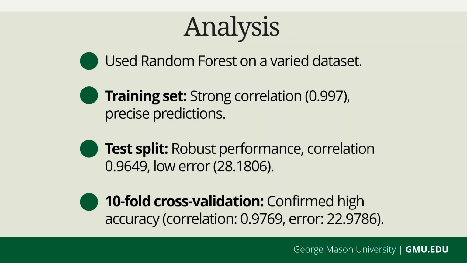Overall, the random forest method applied to a diverse dataset consistently demonstrates strong performance. Precise predictions were evident in the training set with a robust correlation of 0.997. The model's accuracy persisted in the test split, featuring a correlation of 0.9649 and low error. Tenfold cross-validation affirmed high accuracy. These results collectively validate the reliability and effectiveness of random forests in precision forecasting for malaria incidents across varied datasets.